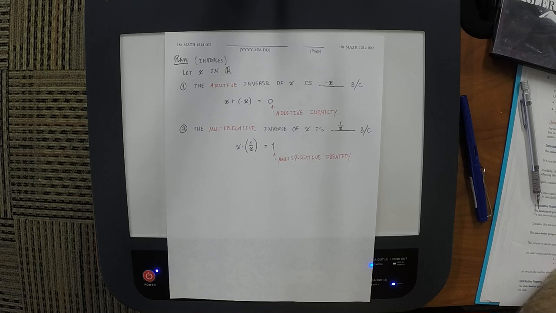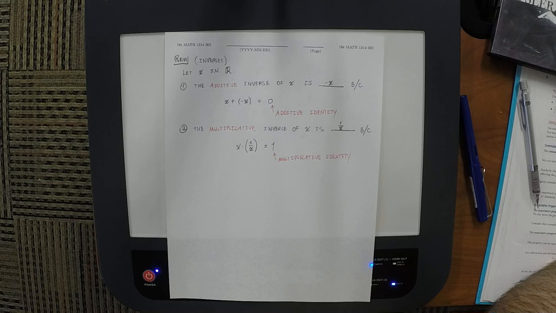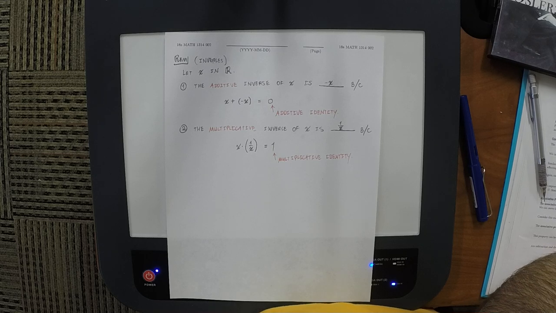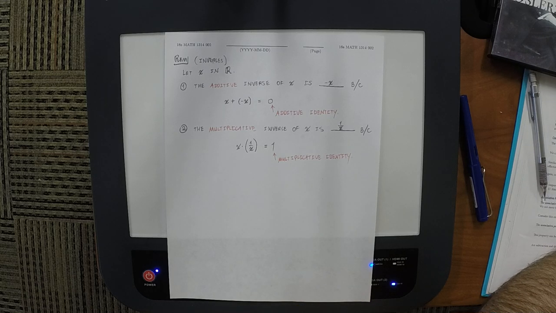Okay, what's the multiplicative inverse of 4? 1/4. What's the multiplicative inverse of negative 3? Negative 1/3. It's got to be a third because you need the 3s to cancel. It's got to be negative because you need the negatives to cancel. Now there's a caveat here, a thing that hasn't been said. Oh, here's some nice things. What's the multiplicative inverse of 1? 1. It's its own multiplicative inverse. What's the multiplicative inverse of negative 1? Also negative 1. So negative 1 is also its own multiplicative inverse. That's interesting.